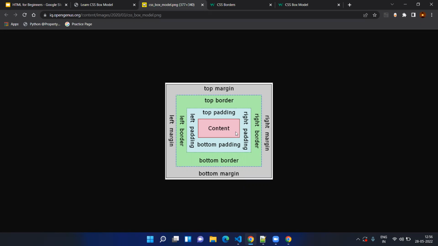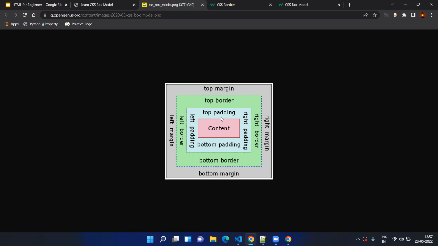So why do we need padding? In case you want more background for the given content, that time you will be applying the padding. And what is margin? Margin is nothing but, for each and every element, the space that you require around the element. For example, if you have an H1 element, around that, however much margin you want, that space will be free for you, so that another element will not come into that area. And you can apply the margin, border, padding, everything in different directions like top, left, right, and bottom.